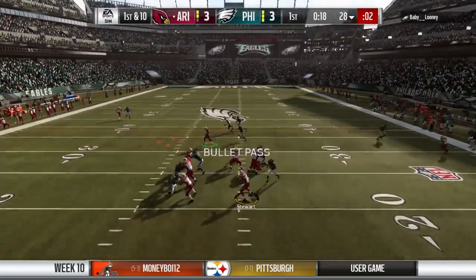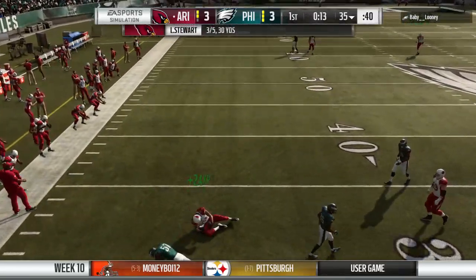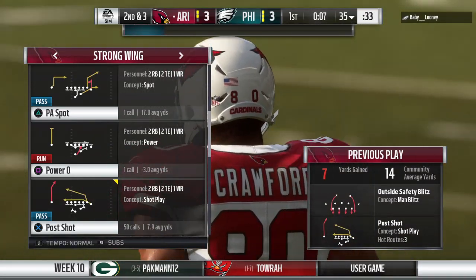To throw is Stewart on first down. Over the middle, complete. That's Crawford. And able to break one tackle, but then quickly brought down. But a nice little gain. 7 yards, the pickup on the pitch and catch.